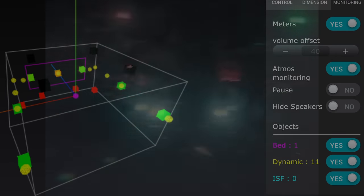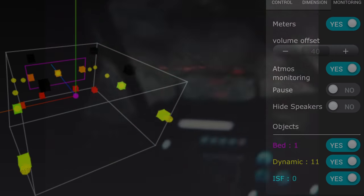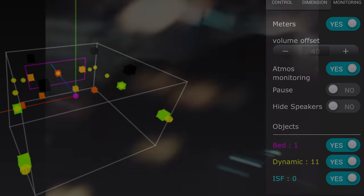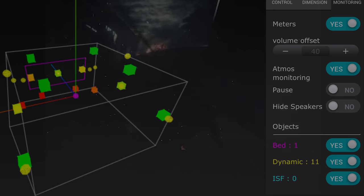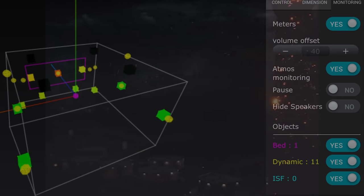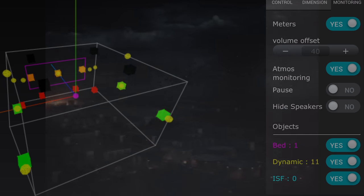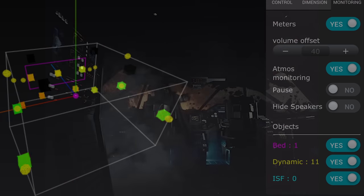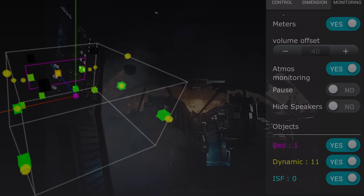Bass response was good during the attack in Chapter 6, Disc 2 when Batman starts blowing everything up, but I didn't feel it was as robust or reached as deeply as Man of Steel and BVS. It's still good and hits hard, but it just didn't make my subs work as hard as the previous two movies. Soundstage is just what you'd expect — it's huge and expands through every channel in your system. The musical score is rockin' in this version and has a very different feel from the 2017 version, and the dialogue was always easy to hear even when all the action gets chaotic.